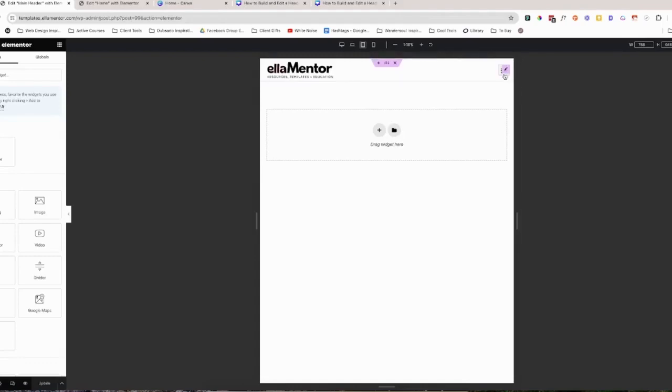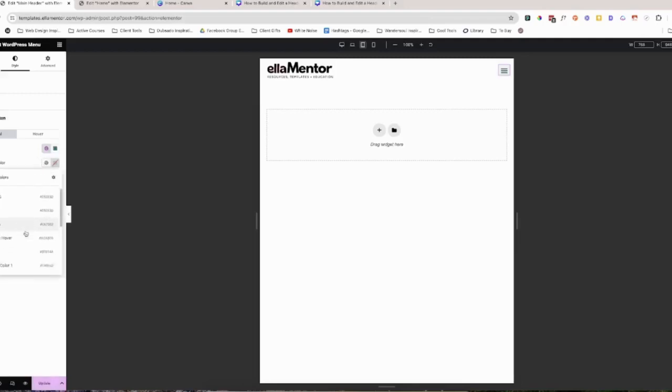All right, so let's click into the WordPress menu and click on the style settings. And from here, I want to work on the toggle button. Much like I changed the font color in the navigation, I want to change the color of the toggle button itself. And I want that to be the button's color. And I want the background to be the same as the header itself.